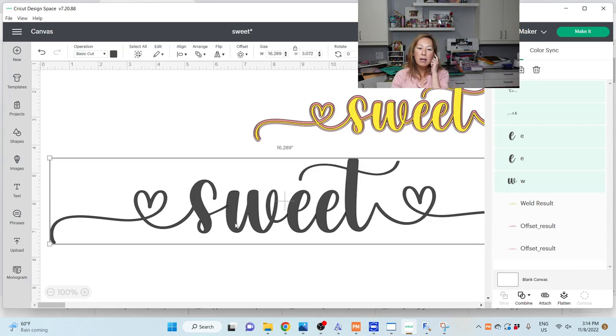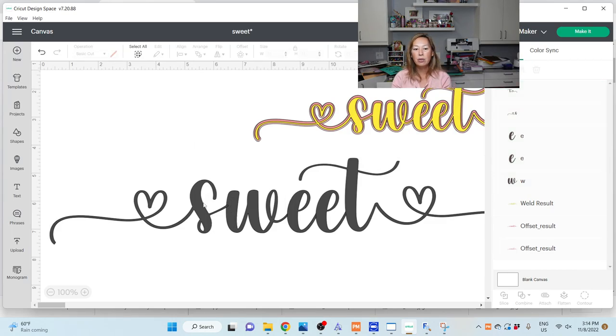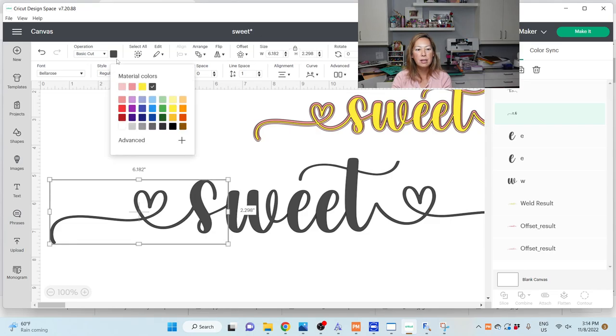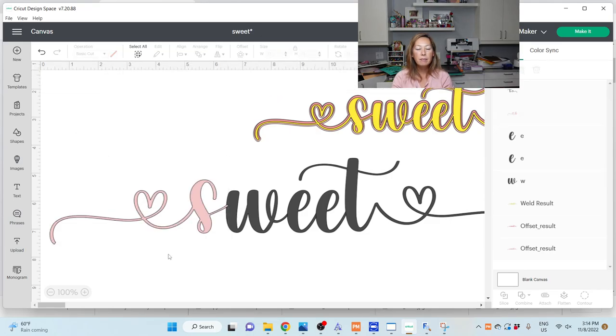connected here. Now, what's gonna be important is I'm going to change the color just so that you can really see what this looks like. If you don't weld this and you go to cut it, it's gonna cut out the letter S and it's gonna cut out this and it's gonna go into your W. Your W is gonna cut through this line right here, and it's going to be missing this piece because that piece belongs to the S.